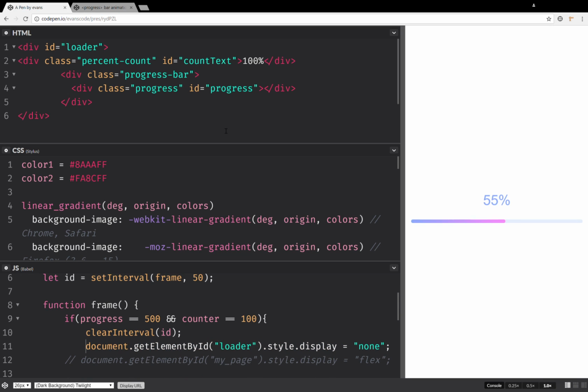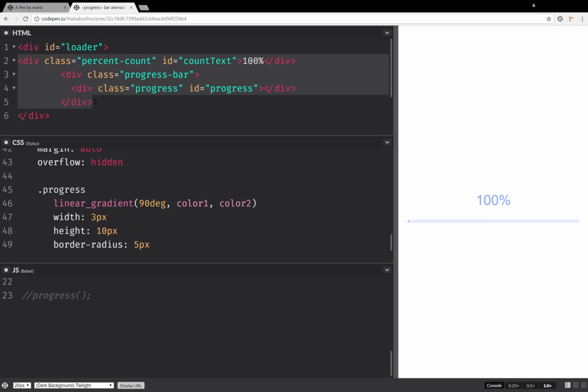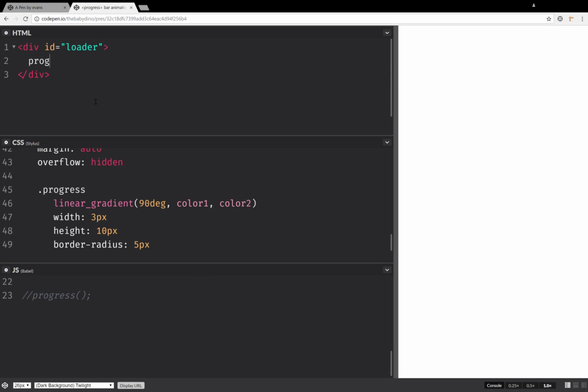This is a progress bar I came across on CodePen, and as you can see, it's done with div elements. So I thought I'd redo it using a progress element. So progress, and we're going to give it an ID, which we're going to need later. And then we're also going to give it a value, because we don't want it in this indeterminate state. And let's say 5 at the start, and then a maximum, we want it to go to 100%.